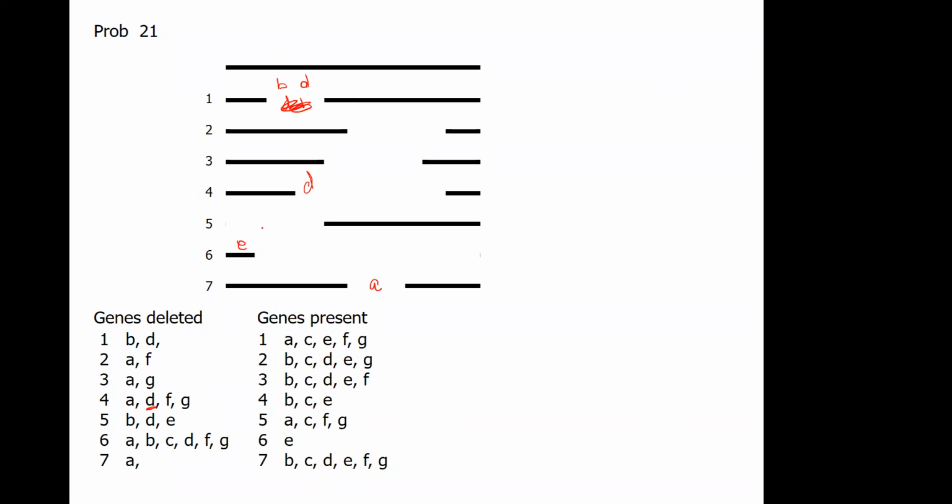So now we know the order is BD. Now look at another one that should be missing B. Number 5 should be missing B, and it's missing B, D, and E. So that makes sense. So all the genes here, E, B, D, that makes sense. Okay, so then we figured out 3 of them. So we can stop looking at some of these. So number 4 is also missing A. That makes sense. A was down here somewhere. So A should be gone from that one. It should be gone from that one. So number 2 is missing A and F. So F must be over here somewhere.